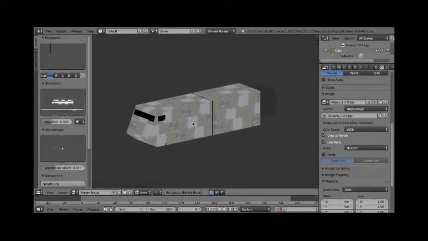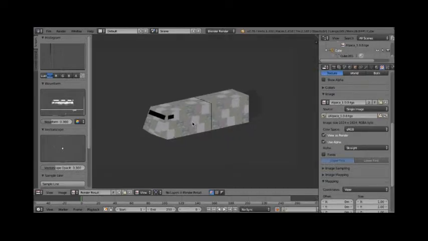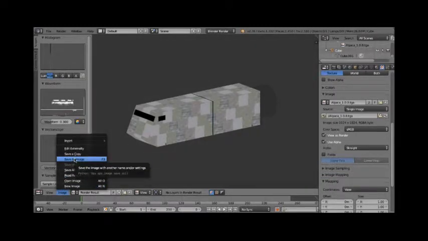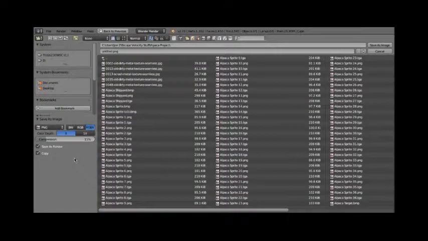Otherwise you would need a camera, because Blender has a lot of the same features as 3D Studio Max and all these others, and can be quite nice. But of course the downside of it is that you can end up tying yourself in knots in 3D Studio Max. My own view is that Blender is much more user-friendly for this sort of thing. And see the way it works is you have render result down here, and then you can save it. I would need to do image, save as image.